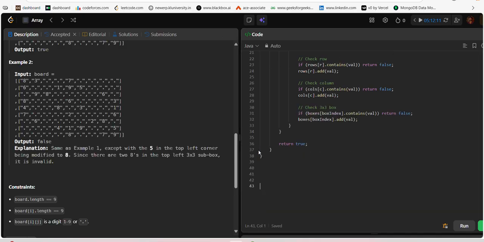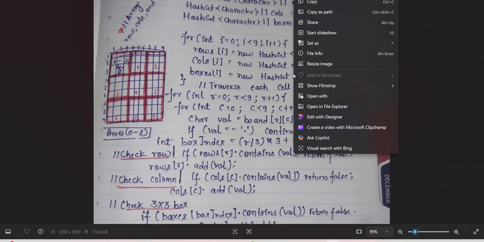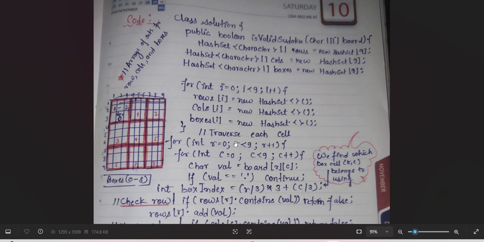Yeah, I think you understood. So let's see the code part also. Before the coding part, you can see the grid formation here from 0 1 2 3 4 5 6 7 8, 9 boxes.